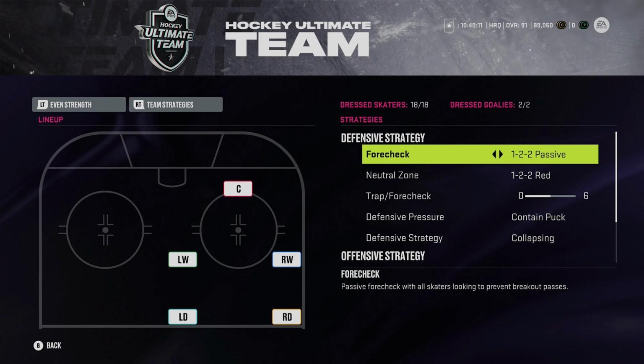Your forecheck, I could definitely understand you wanting to change, and 1-2-2 passive is more of the passive style, obviously, that's what it says, but for me, it depends on the game, right? If there's someone who is not really giving you much, not turning it over a lot, I find that this can give me a lot of chances to get interceptions and turn it over, right?